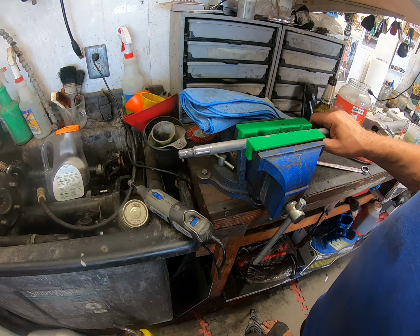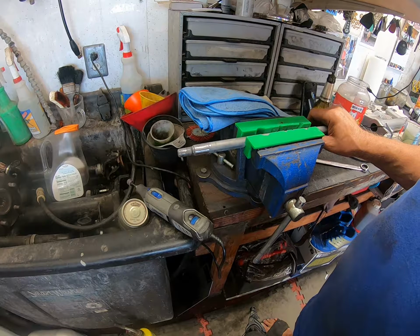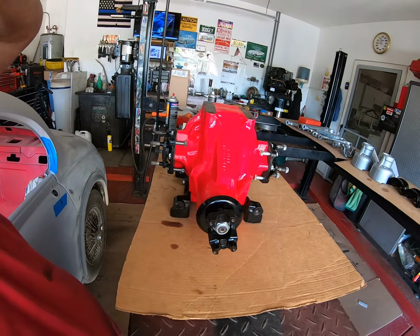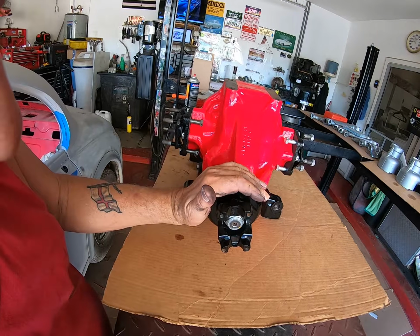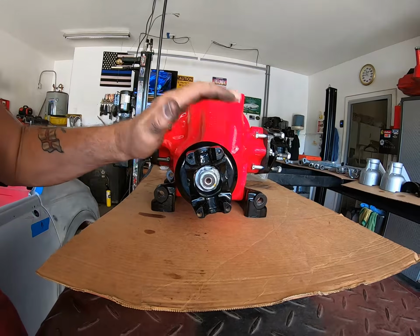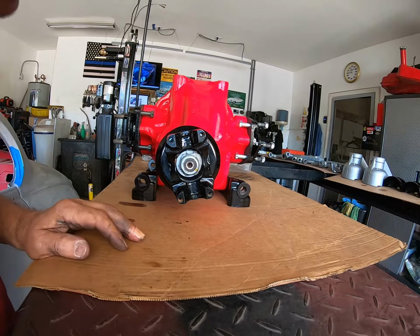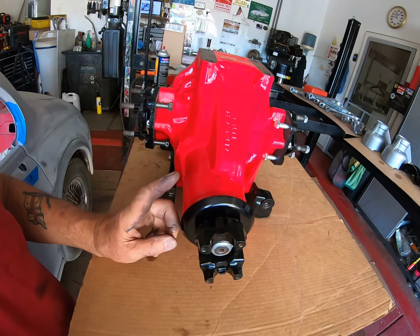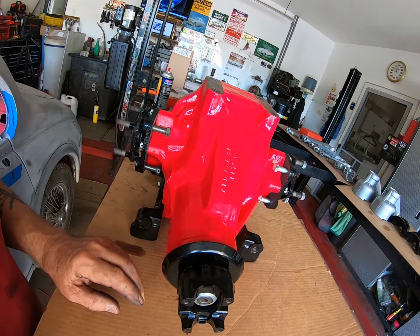Right, time to move on to the next piece. I think that's going to be the differential. Well, we are progressing. Here is the differential. We now have the, I think it's a GM shaft. Not the shaft, sorry, the, what do you call it? Coupler. Ready and installed. I did not replace the bearings in here. I don't have the equipment, unfortunately, to be able to test it fully.